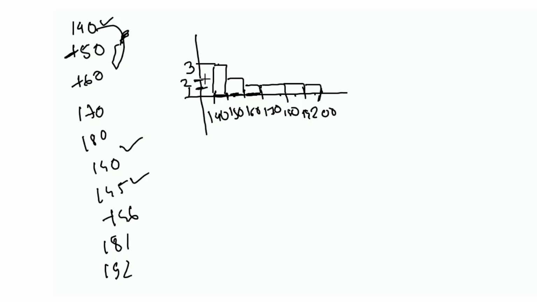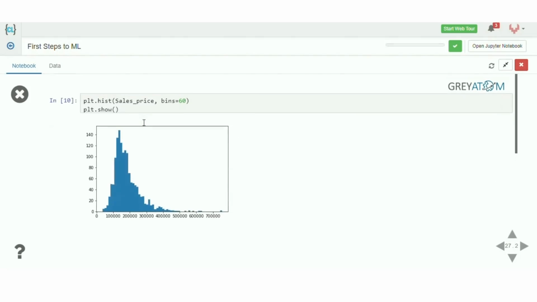So what you did was, for each of the bins, you figure out the number of houses in it. In this case, for 140 to 150, there were 3 houses. So this was a frequency. So you plotted this bar which went up to 3. Then in this bar, you plotted it to 2. So this is called a histogram, right? So that's the understanding of a histogram.